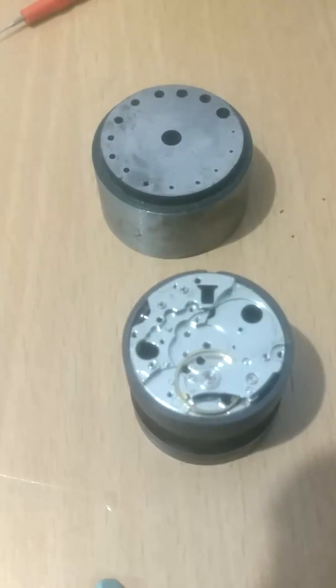Just put it in that slot, put that arm around the cap jewel in the slot there and turn it so that it will be locked. Now you can see that it's assembled.